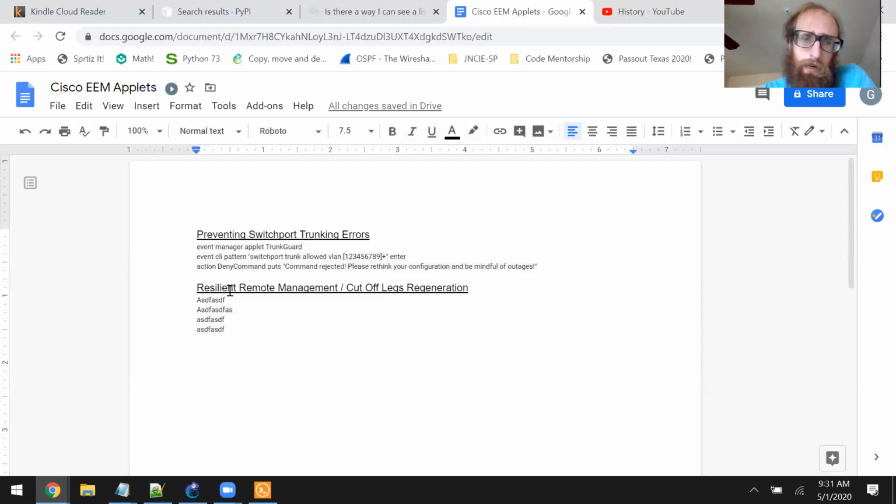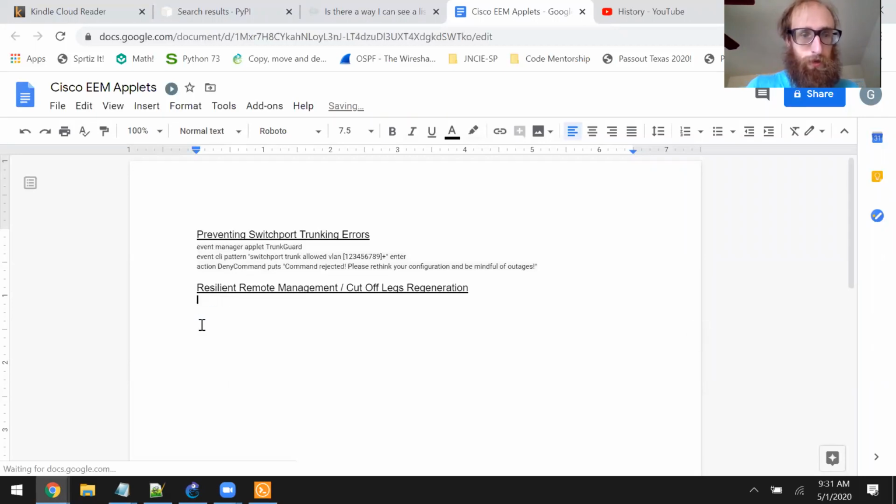So that's kind of where the inspiration for this came from, just thinking of scenarios where you absolutely could not lose access to the device. And that scenario being the SpaceX Constellation satellite network. It's just kind of an interesting, fun thing that inspired me to think about this. Unfortunately, it's not something that works in GNS3, but I would love to try it on a real device because I think it could work.